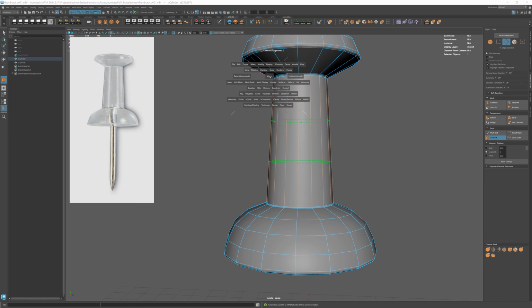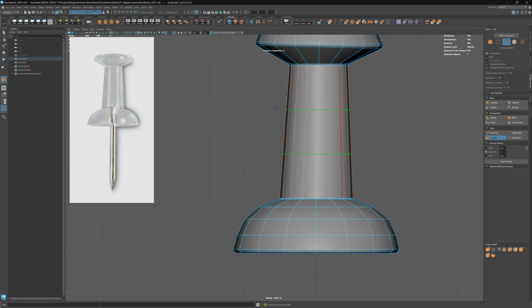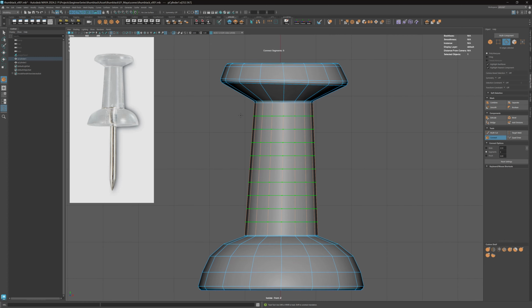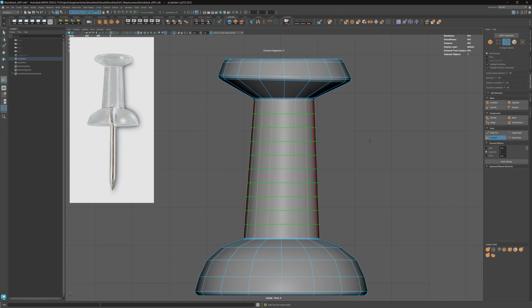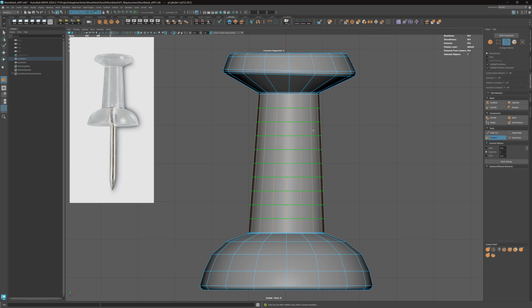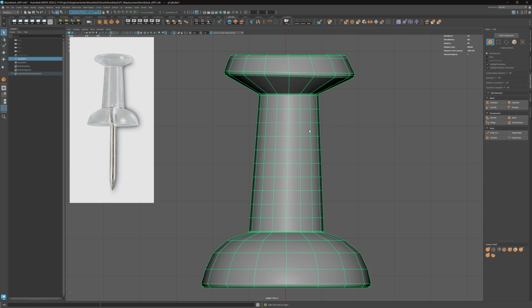So if I just look at this from the front, if I drag this, if I go to 9 segments, that'll give us roughly square topology. So that's how you would deal with those elongated polygons.